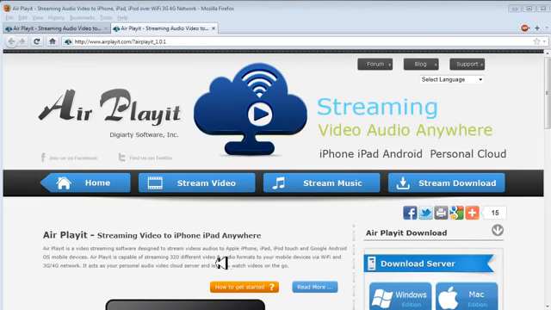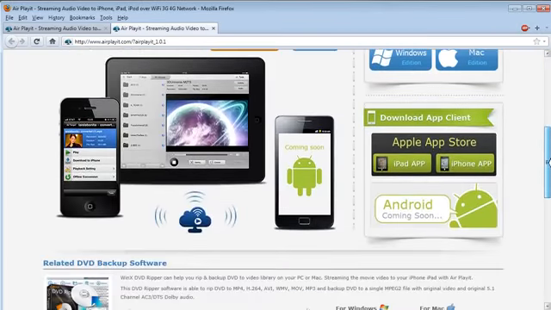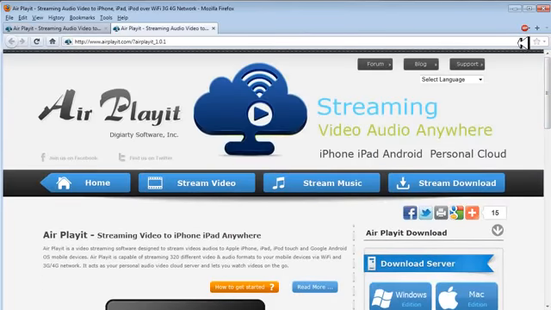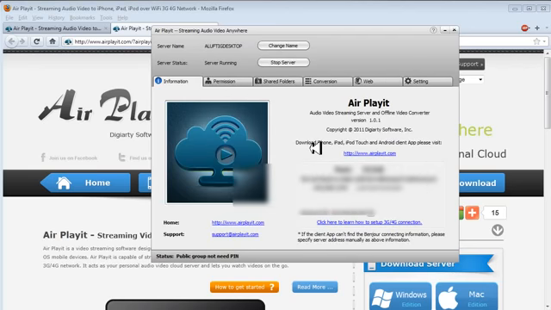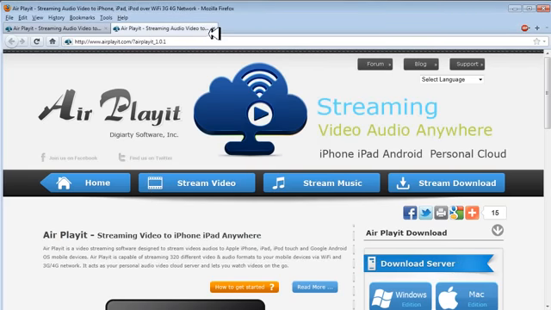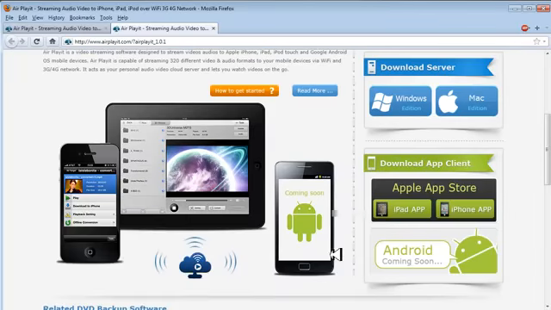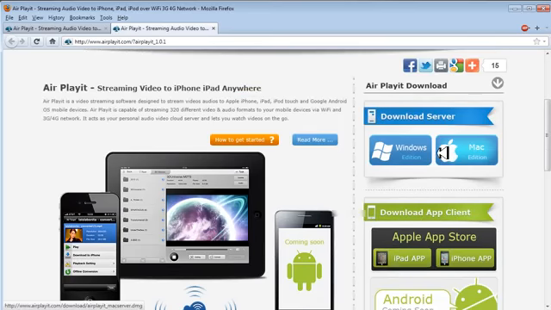Now it gave me the home page just for instructions and stuff like that. Now I have it downloaded here, and I'm going to need to either register or log in. I'm just going to register later, but I already have an account, so that's okay. Alright, so here we go. I can X out of this. Now, to play my files on these devices, I'm going to need to download it on the device.